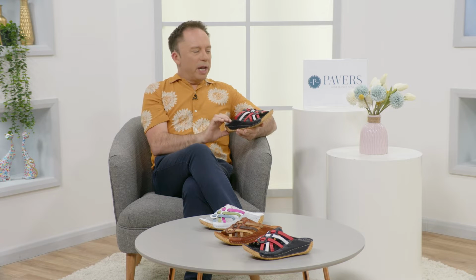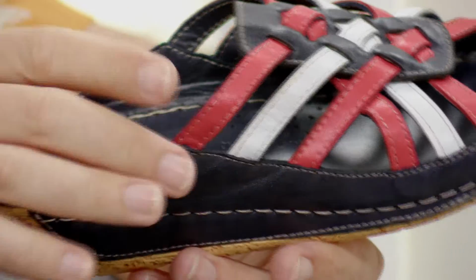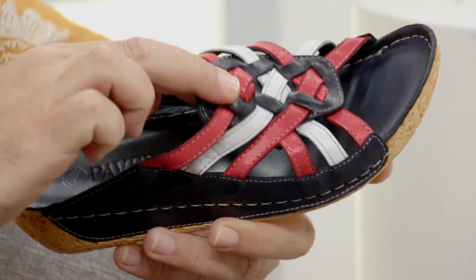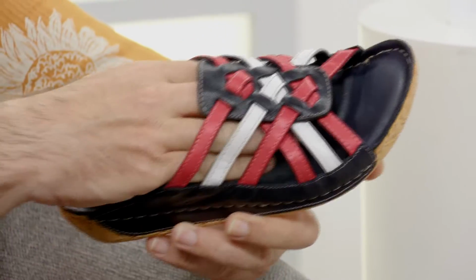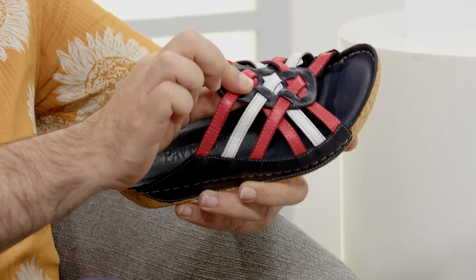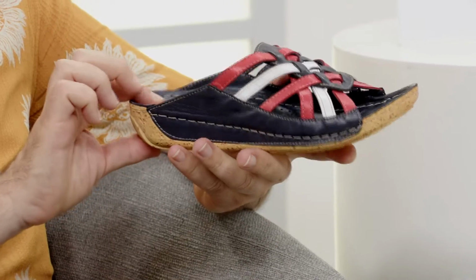Turkish leathers again, always a winning combination. And when you look at the colour variety that we've got in these mule sandals, they are just spectacular. I think you look at these straight away and you know they're going to be comfortable. I mentioned at the top Turkish leathers, that's all you need to know about how comfortable these are going to be, believe me. And listen, I'm a fella, I've just been around Pavers long enough to know that whenever we have Turkish leathers on the menu, it's a given that they are going to be comfortable all of the way through.